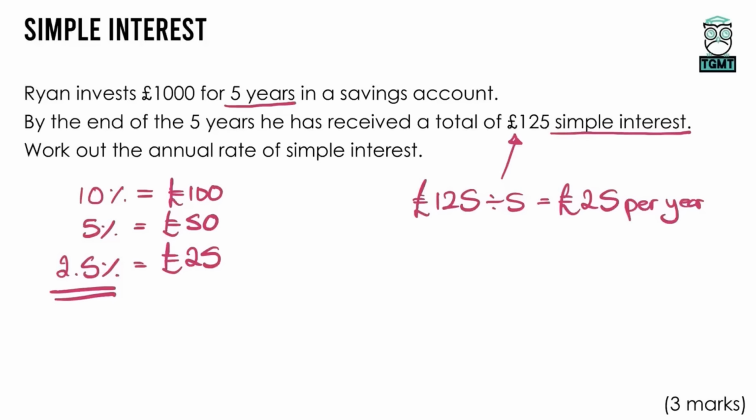You could also write it as a fraction. So what is 25 out of 1,000? That'll give us it as a decimal. If it's going to give it us as a decimal, you just need to times by 100. So when you do that, you'll see it just straight away comes out as 2.5%. That is a slightly more advanced method, knowing how to use it with a calculator, but that is how you find a percentage: 25 out of 1,000. It's a good one to think about if you've ever given yourself a percentage on a test. You'll know that you write your score out of the total and then times it by 100.